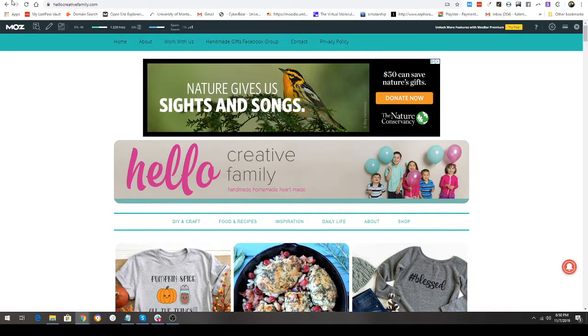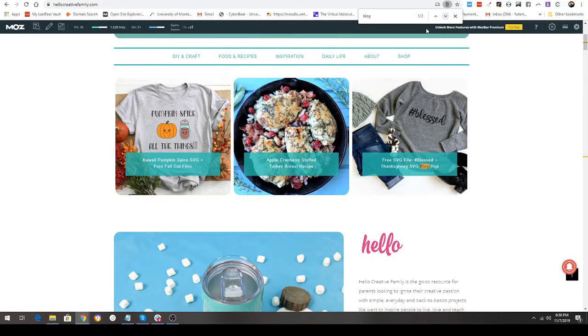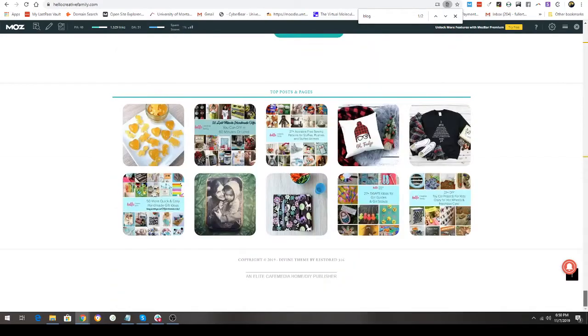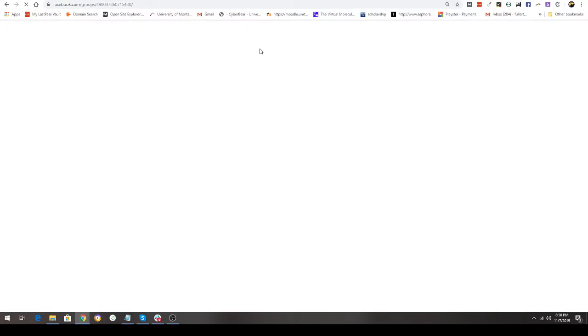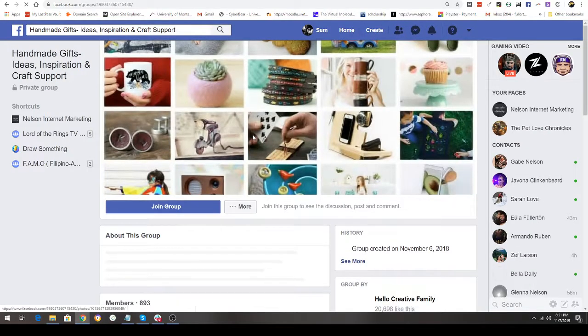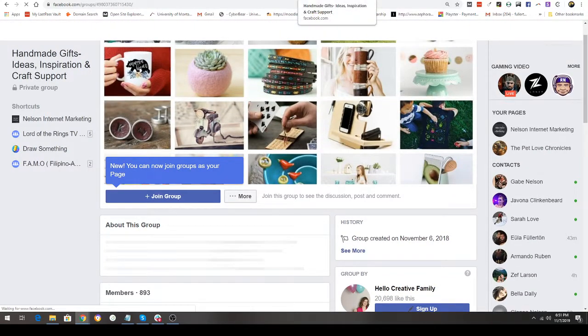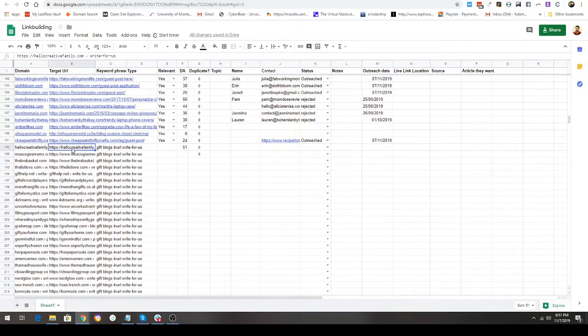One way to do that is to just go to their blog, if they have a blog. Control F means find, and I just like to type blog. Let's see. Looks like they got a blog. Looks like they got a handmade section. Let's just try to click a category. Oh, this brought me to their Facebook page. Okay, so let's go back. Whoops, I exited out. Of course I did.